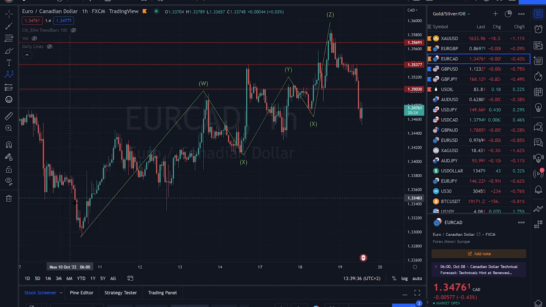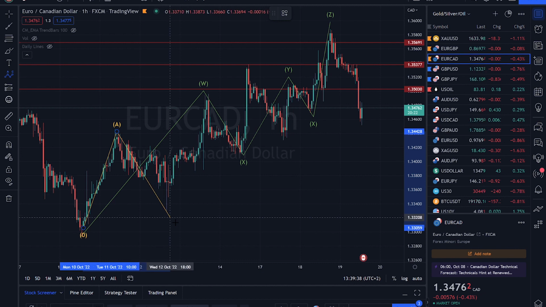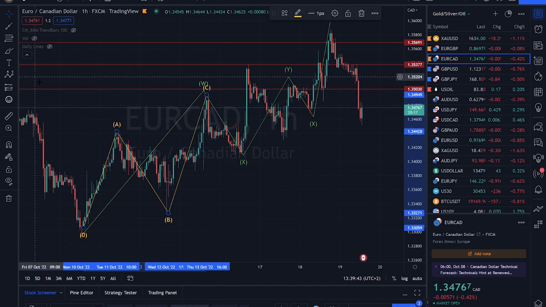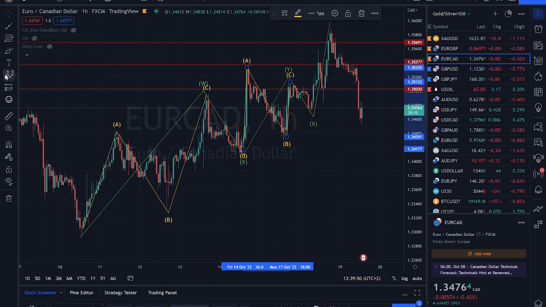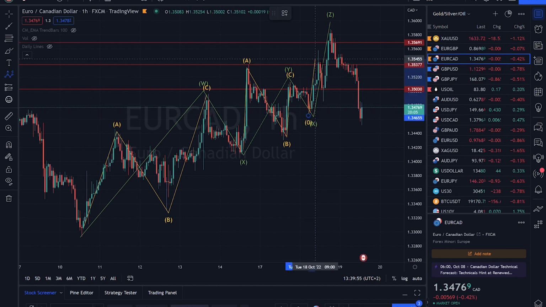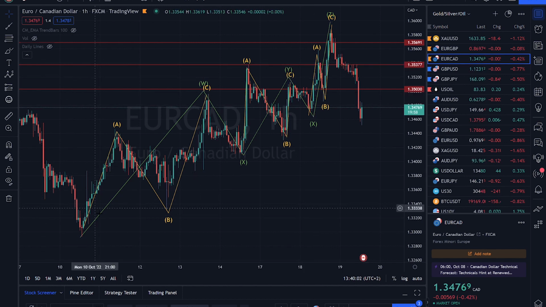We're going to put our ABCs in there just to be sure that we have everything correct. So an ABC for the W, 1 down for the X, another ABC for the Y, 1 down for the X, which is also an ABC, but it's 1 wave down, and then another final ABC for the Z there, and that completes our 11-wave pattern. 1, 2, 3, 4, 5, 6, 7, 8, 9, 10, and 11.